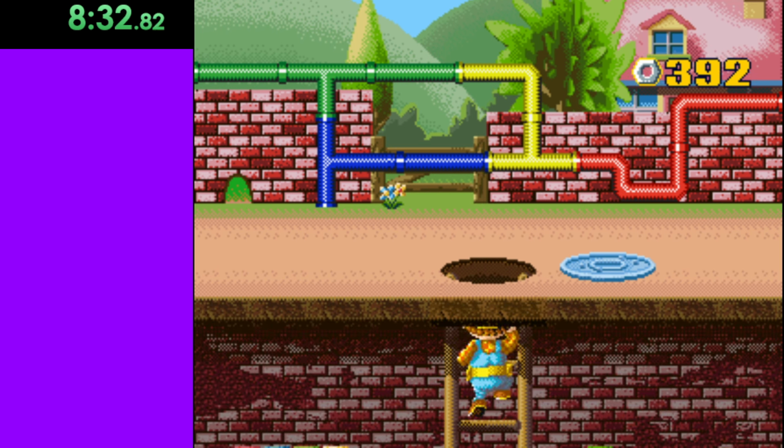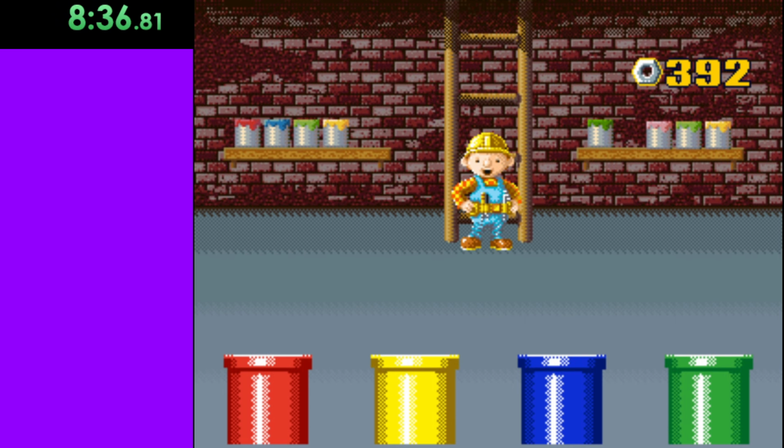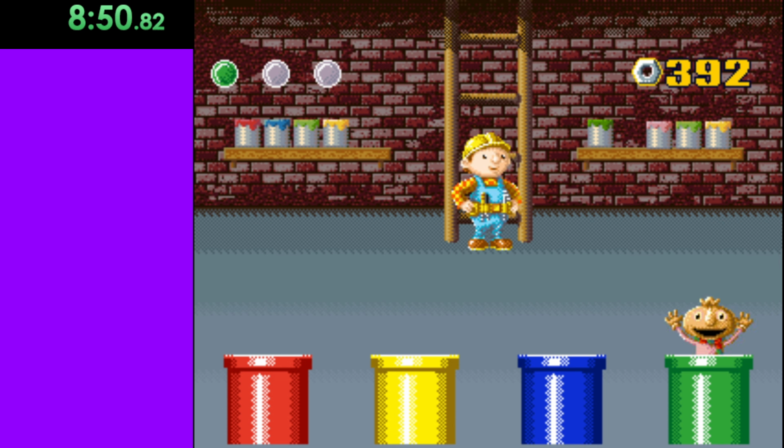Let's go underground. Remember the order Spud appears and match it by tapping the colored buttons. I'm ready. Blue, red. Well done. Look carefully. Spud is coming out. Green, blue, red. Blue. Oops. Oh, green. Blue, red, green, blue, red.